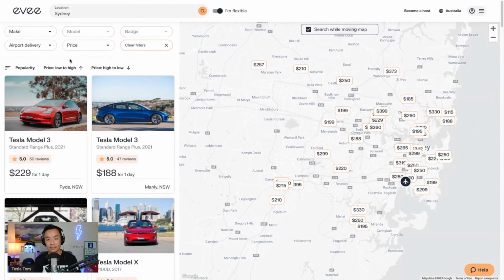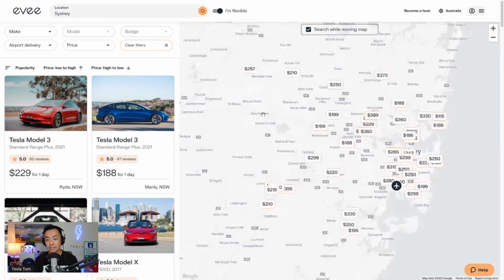Alright, so let's have no filters and just see what's available in general. And you'll see that in terms of price, and these are prices per day by the way, you'll see that they range from between that low $100 figure, there's one for $115 right there, all the way up to about sort of high 300s. So there's one for $399. So I'd say in general, the median or mean is around that $200 to $250 mark. And just without looking at this website yet, I would say that the majority of these cars are either Tesla Model 3s or Tesla Model Ys, just because they do make up most of the market share here in Australia.